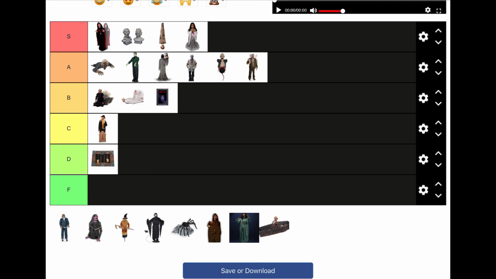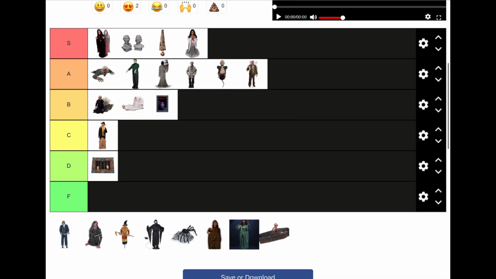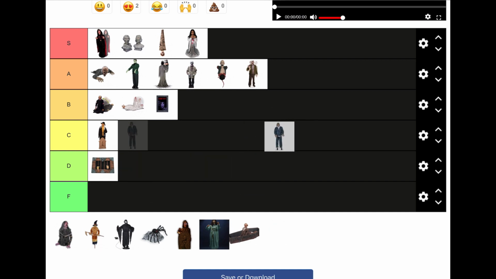Okay, how about D tier? I don't want to be too mean and evil. Next is this Berserker? No, I'd be lying. I actually don't know the name of this guy. This is Static Zombie guy. He looks really cool though. I'll have to say A tier.